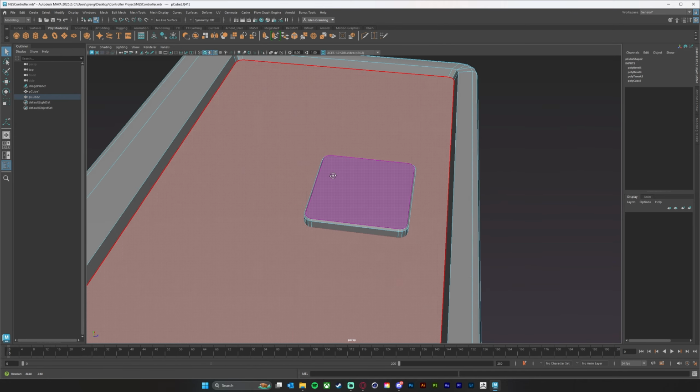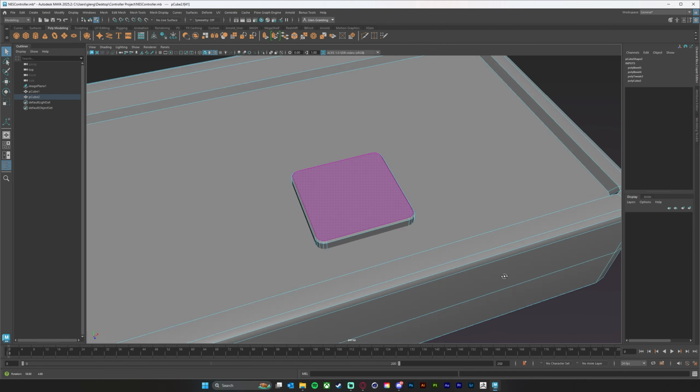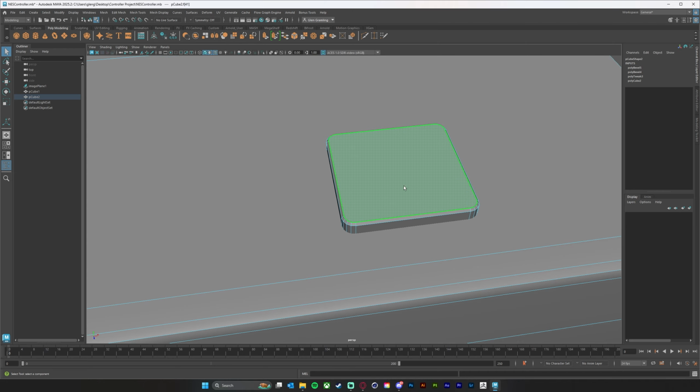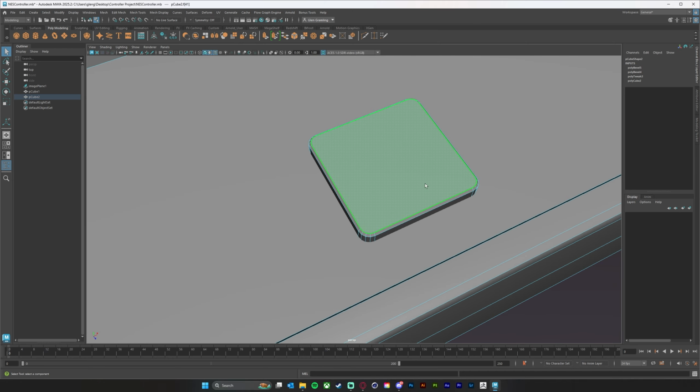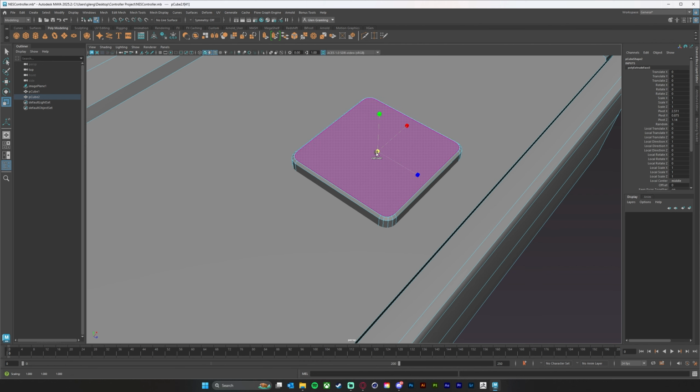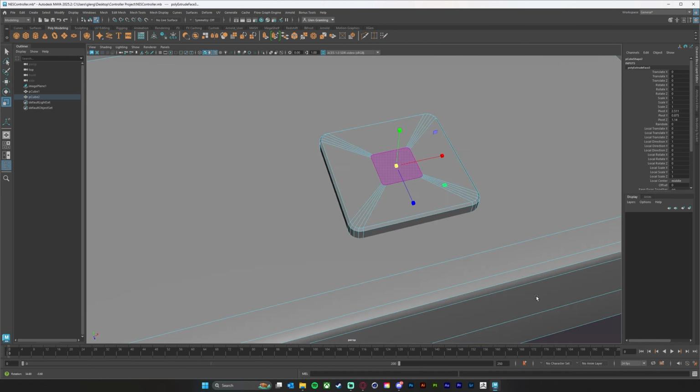Okay, and then as far as the hole where our button is going to go, for now, all we need to do is create a circle in here. So I'm going to select this face here, and I'm going to go to my scale tool, hold down Shift to extrude that in, like so. Let's make it kind of small. It'll make it a little bit easier for us here in a second.